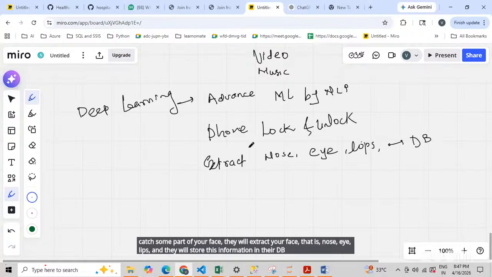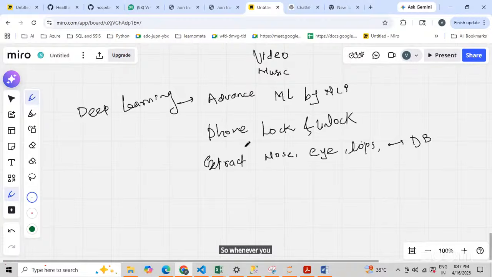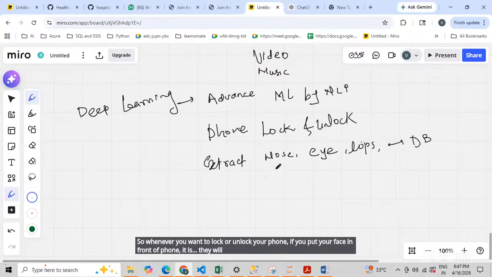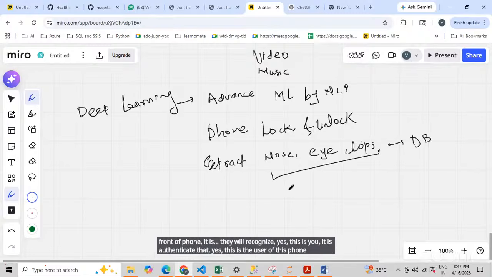So whenever you put your face in front of the phone, it will recognize, yes, this is you. It authenticates that this is the user of this phone, so you can lock or unlock your phone.